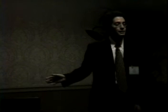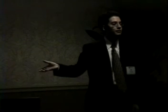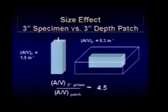What was the relative humidity you tested? It was for air. It was 50% relative humidity. On the one slide you were showing the surface area to volume ratios and the effect of that. You had a simulated patch, and basically you're just looking at the surface area on the top of the repair. Correct. Are you saying that the absorption by the substrate is negligible? One thing I forgot to mention is that this is assuming that you have a saturated substrate condition. If you do not, then obviously you will get some wicking of the moisture out of the patch. Correct.